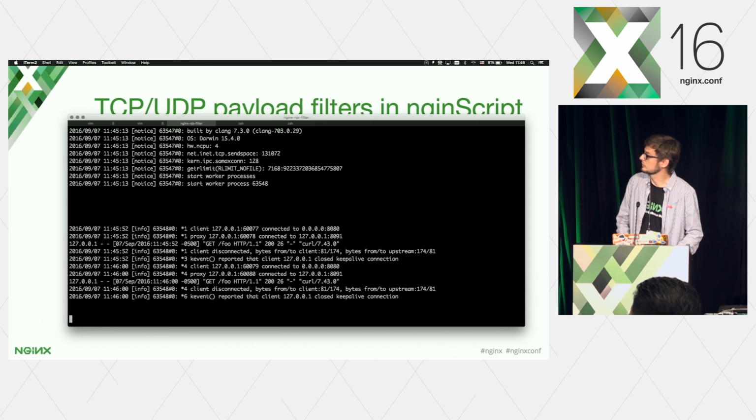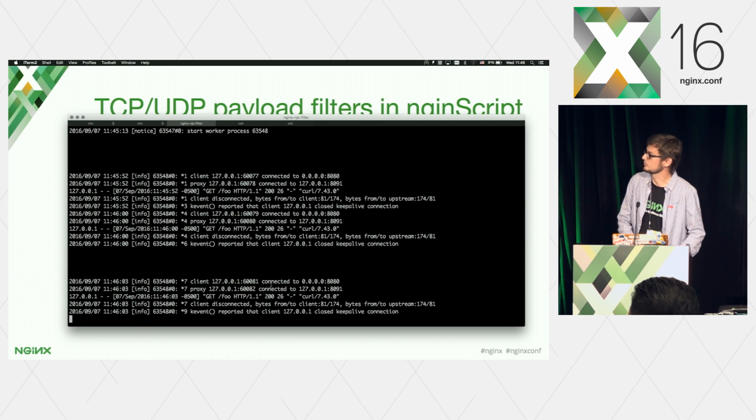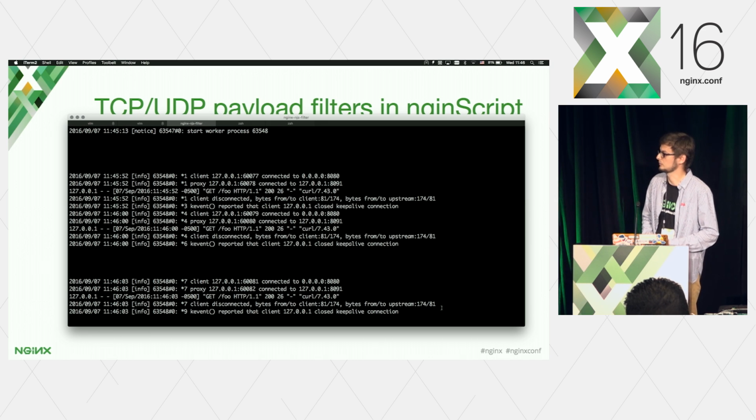Then we can see some logging as I've shown before. So we can see the client connected to our server. We can see that our proxy connected to our backend. That's the access log of the backend, which goes to the same output as well. And then session ended, and we can see some logging of the bytes available in the error log for the upstream and for the client.